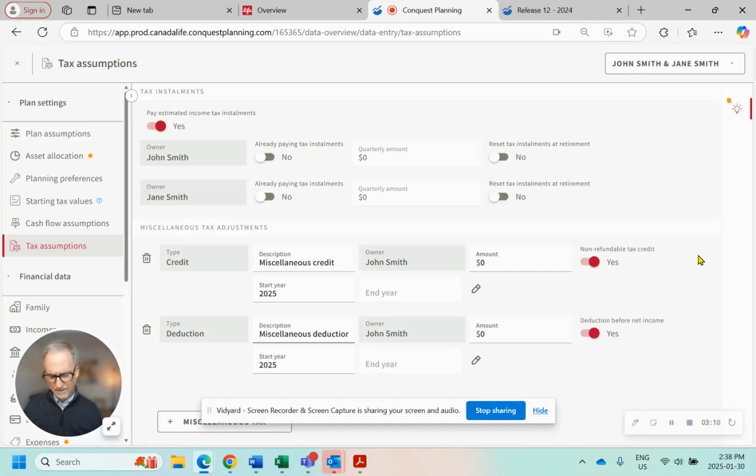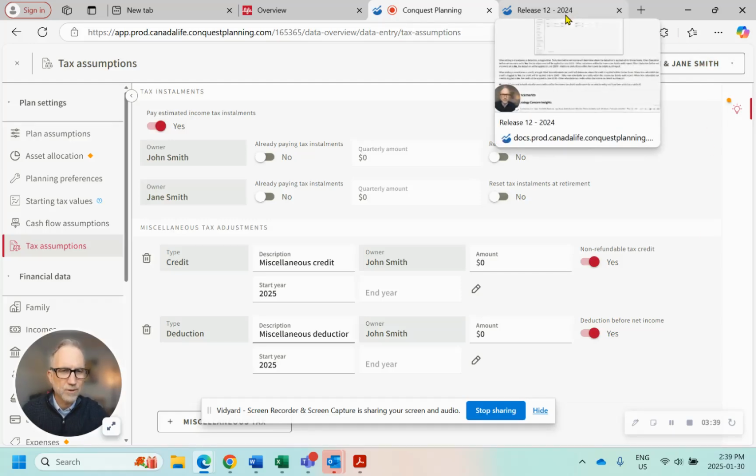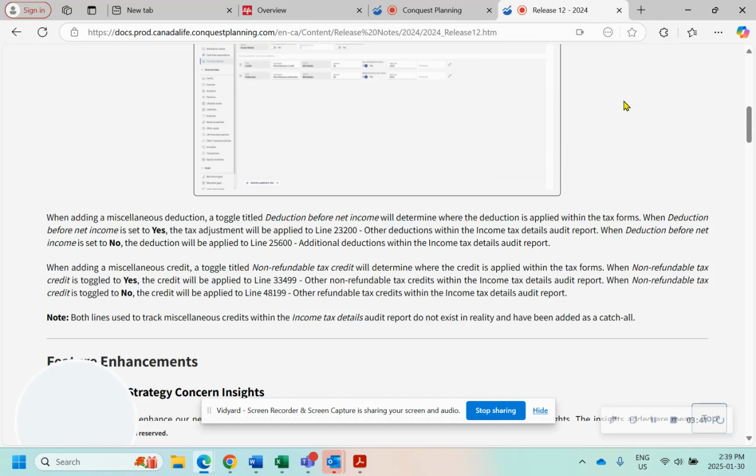And as far as the common tax deductions that might fall outside of an RSP deduction, et cetera, would be things like employment expenses, tradesperson tools deduction, moving expenses, spousal and child support payments, and things like legal fees. Things like this that might fall, again, outside of the normal realm of entering someone's income and general expenses for living, right? So nice layers here, nice additions, which I think are quite nice. So if you're a detailed-oriented advisor, this will be right up your alley.